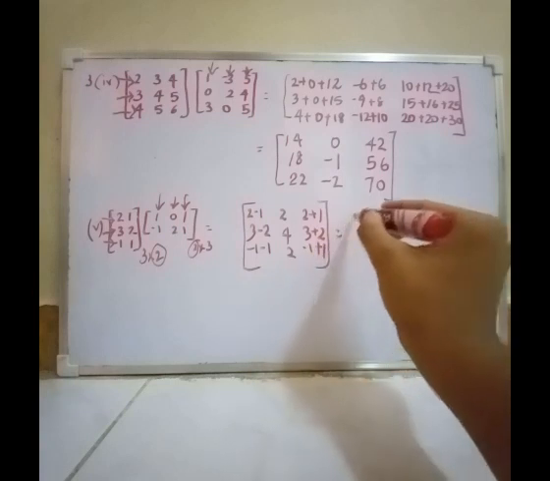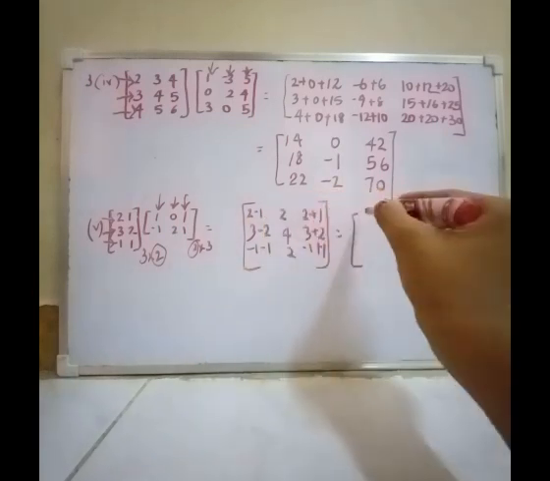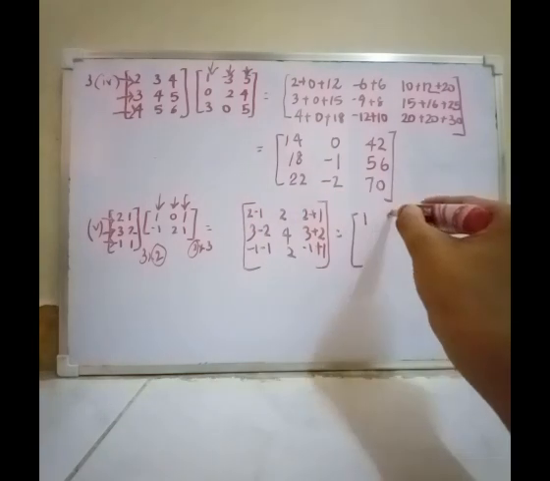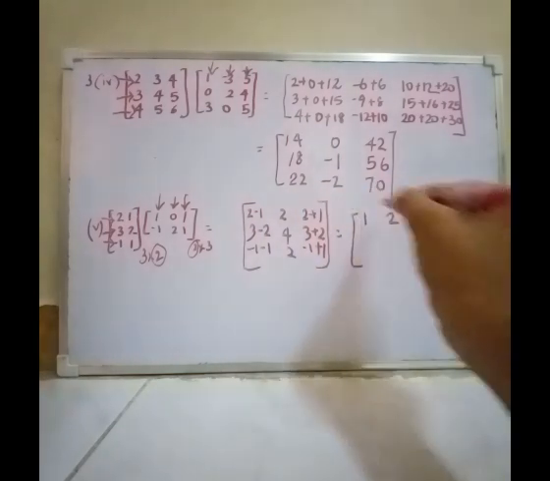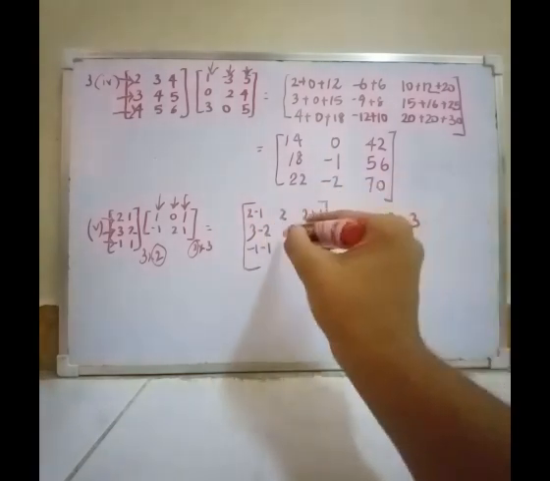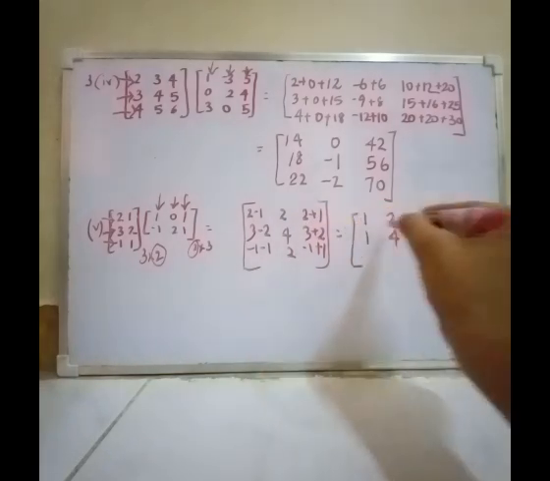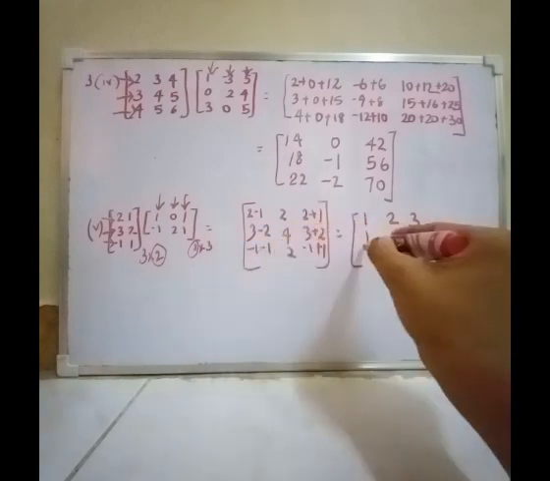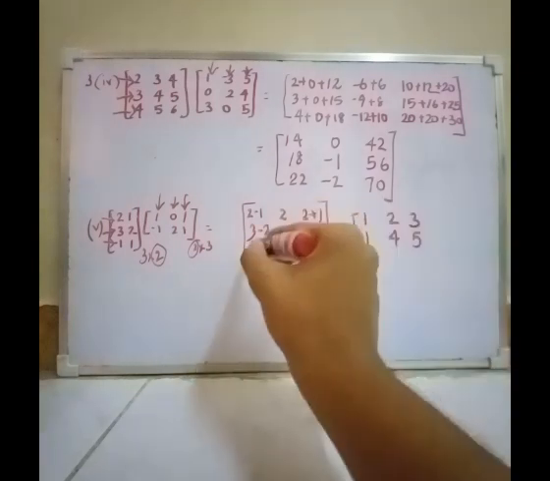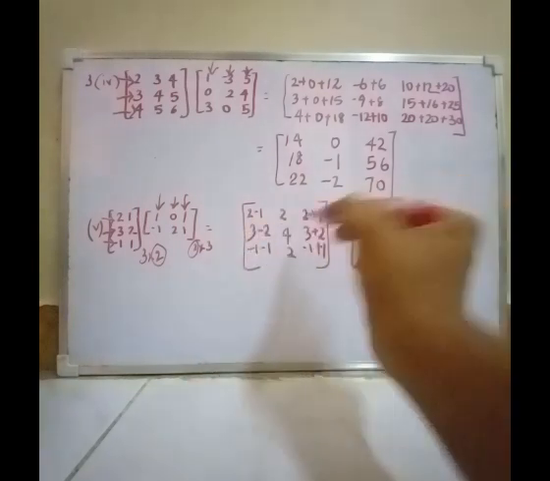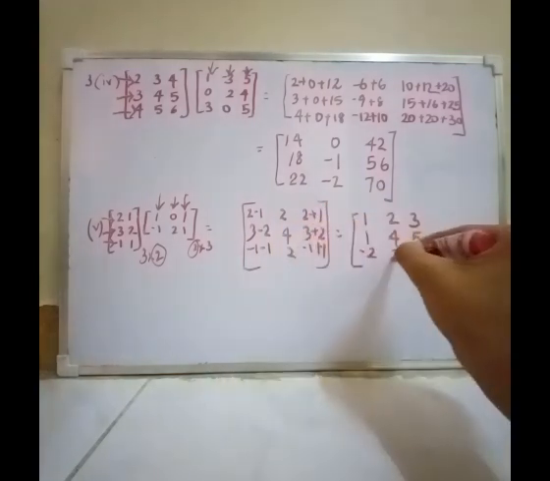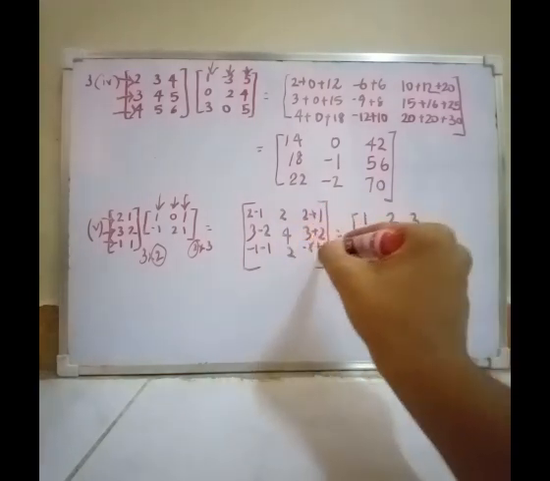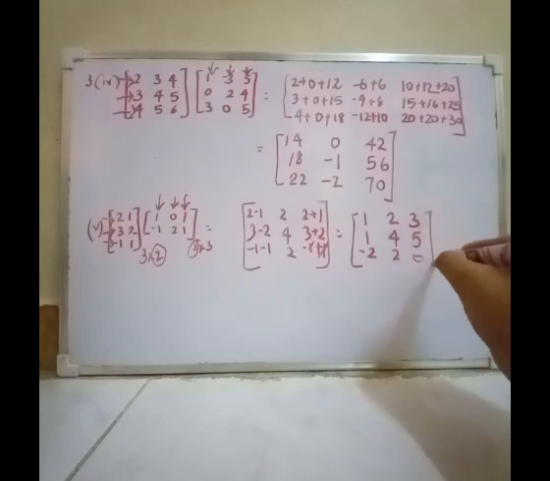Now we have to just simplify. 2 minus 1, 1, 2, 2 plus 1, 3, 3 minus 2, 1, 4, 3 plus 2, 5. Minus 1 minus 1, it would be minus 2. There are two minus 1s, right? So it is minus 2. 2 and 1 minus 1 is 0. So this is the answer.